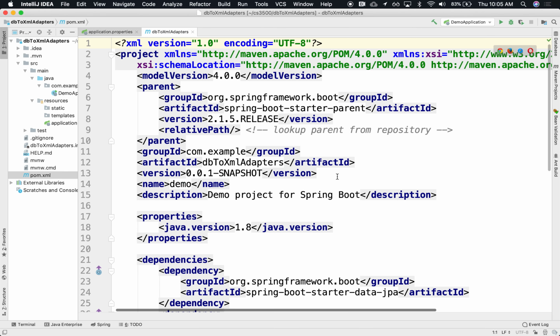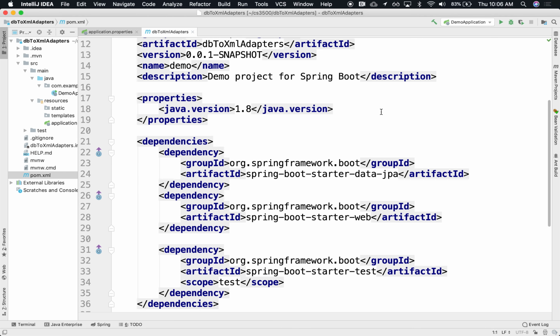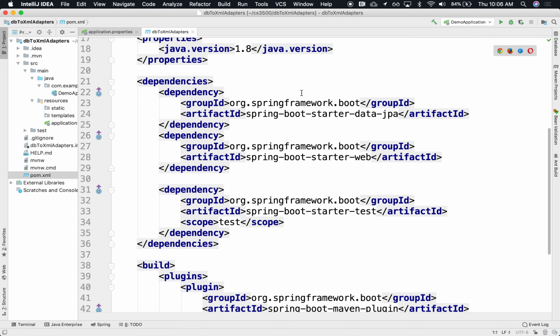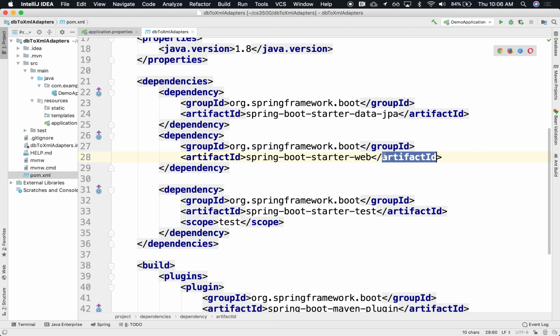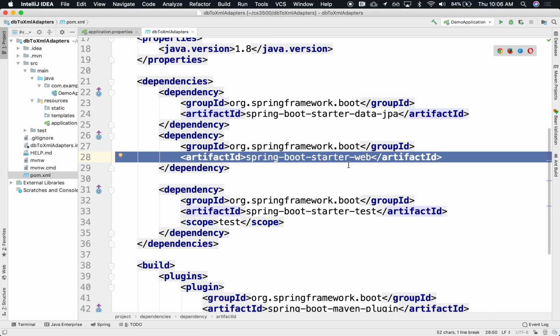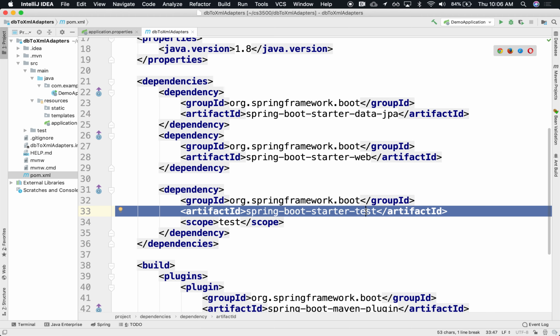The POM file declares some libraries that I'm inheriting from a parent project, a template project. It tells me what version of Java I'm using, whether I'm using JPA. There it is, I'm already using that. That I can connect to the database, to the web, and I also have a whole bunch of test framework harness to be able to test this.